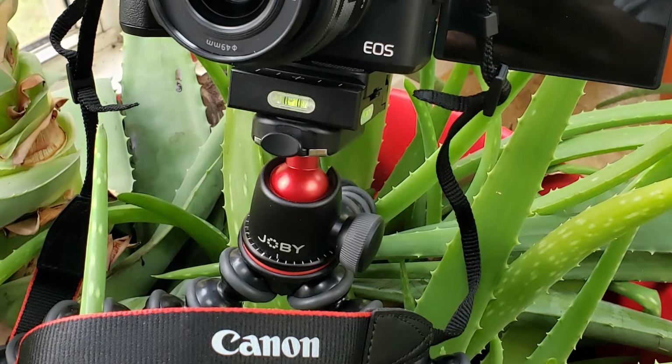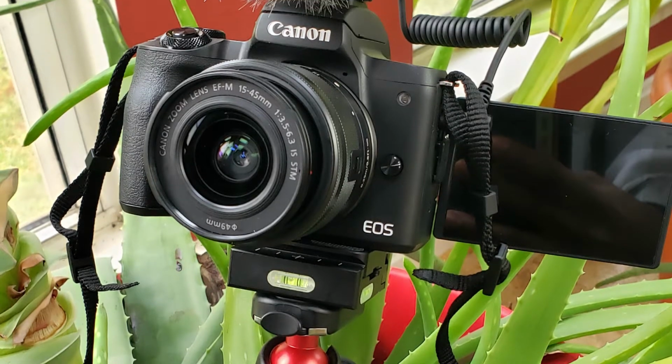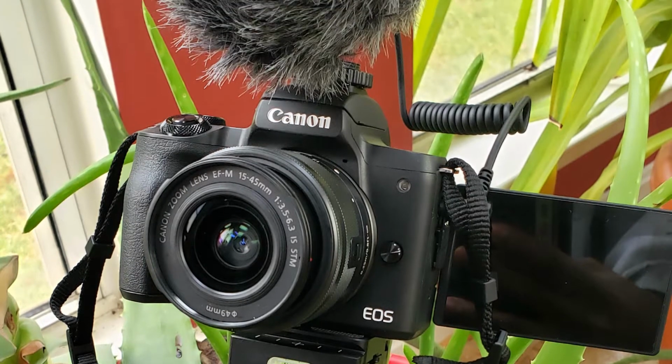And there were some other cameras that I looked at, for example the Canon M6 Mark II, which is a really nice camera as well. The only issue that I had with the M6 Mark II is that it has the flip up screen instead of the flip out screen, which isn't a deal breaker. You can always do a relocation mount for the mic so it doesn't block the screen. So that was really the only issue that I had with the M6 Mark II. It's also more expensive than the Canon M50, and it does shoot in 4K.